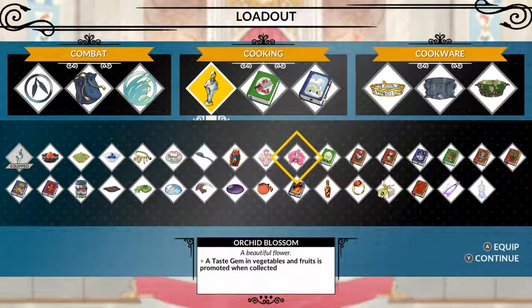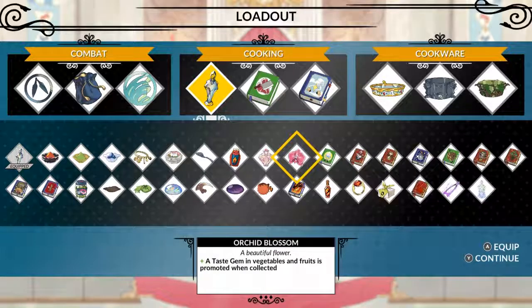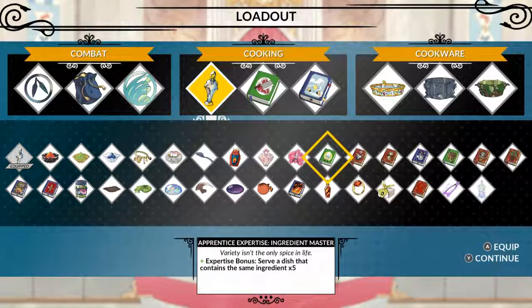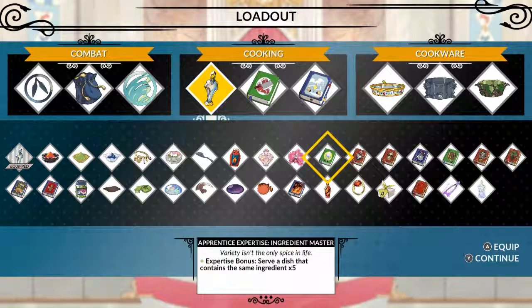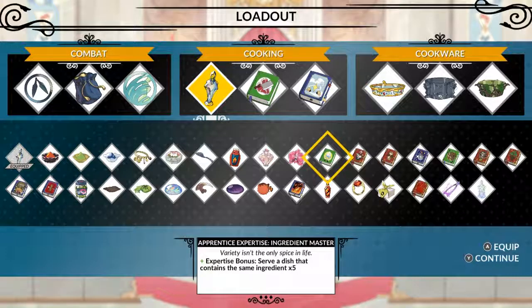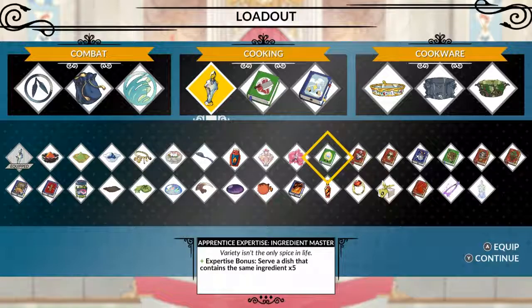Okay, the books are interesting. The books are actually really cool. This is the apprentice expertise for ingredient master. You get an expertise bonus if you can serve a dish that contains the same ingredient 5 times. So again, let's use lantern fruit as our example. If I put at least five lantern fruit in any one dish, I'm going to get a bonus. I believe the bonus is 50 points, but all these books probably scale based on difficulty. So if I have 5 of the same ingredient, I'll get bonus points.